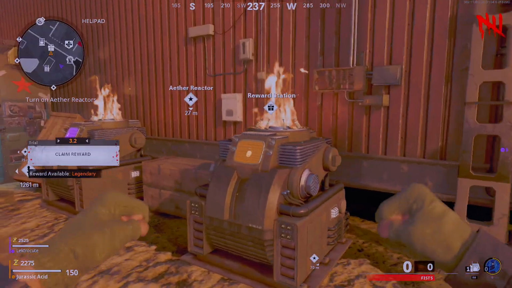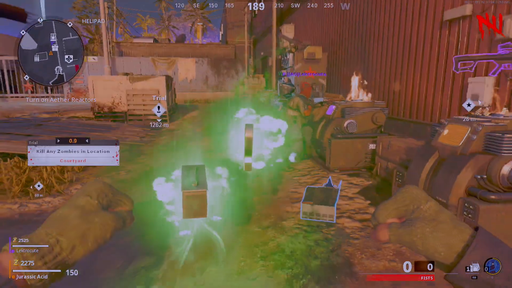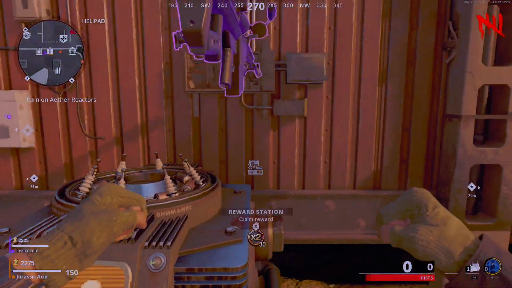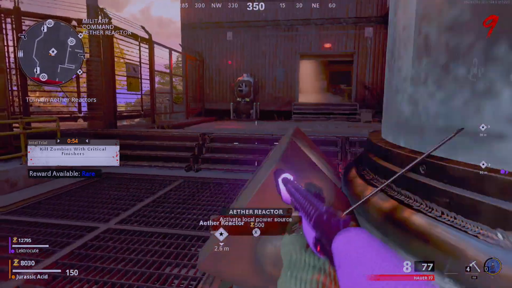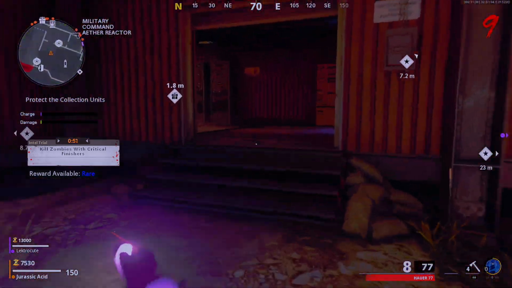Go. What do we get? Paper, are you serious? Well, looks like he got some machine guns, so we both got screwed. So we'll try this a little bit longer. We didn't get anything, so round 9, let's go ahead and turn on the reactor.